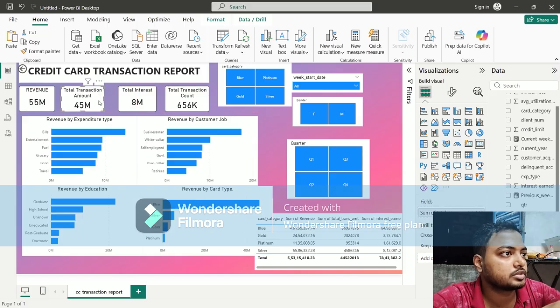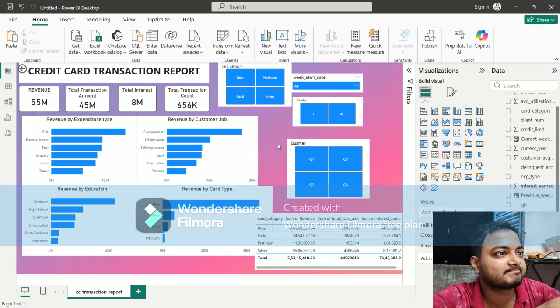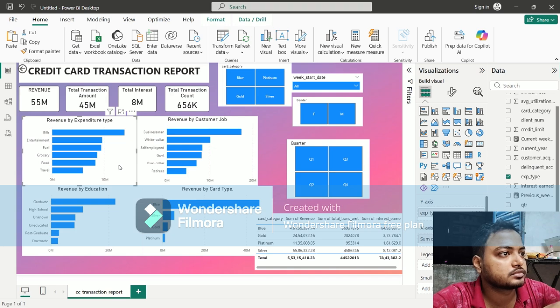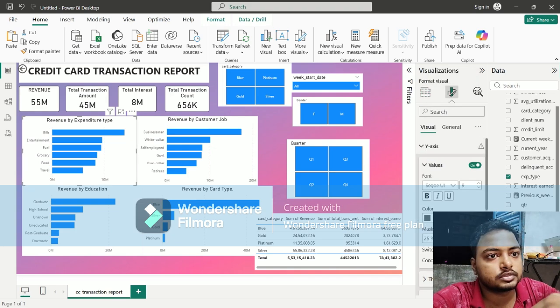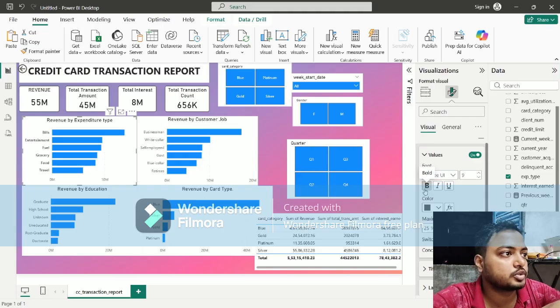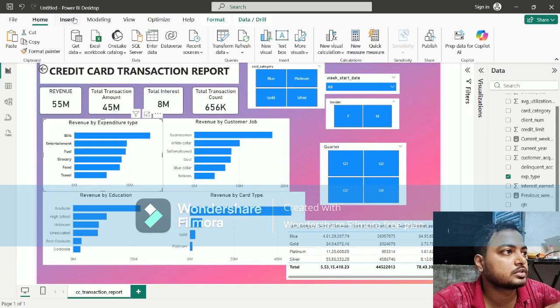Let me design the dashboard. Sales values, make it bold. Yeah. So let us use the same settings everywhere else.